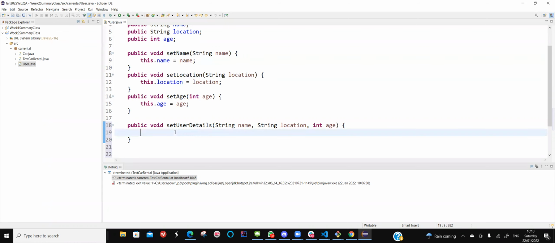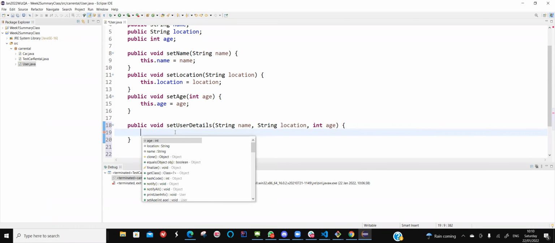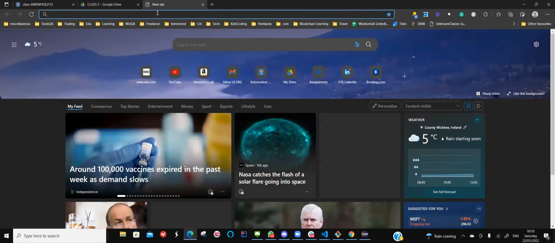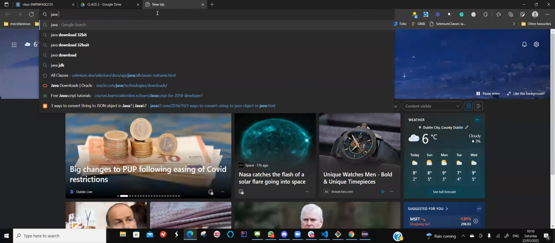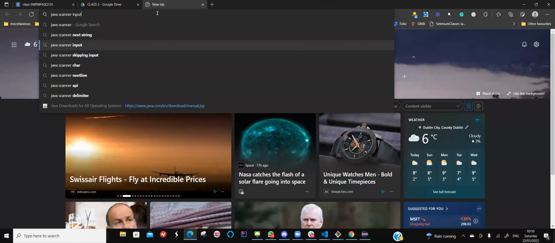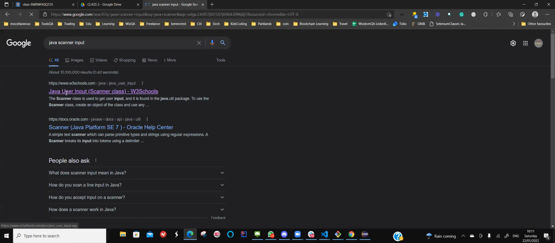And then over here, I'm going to say this dot name. I want to make this entire process interactable from the Eclipse console. So there is something that I would like to introduce to you. It's called Java scanner input.